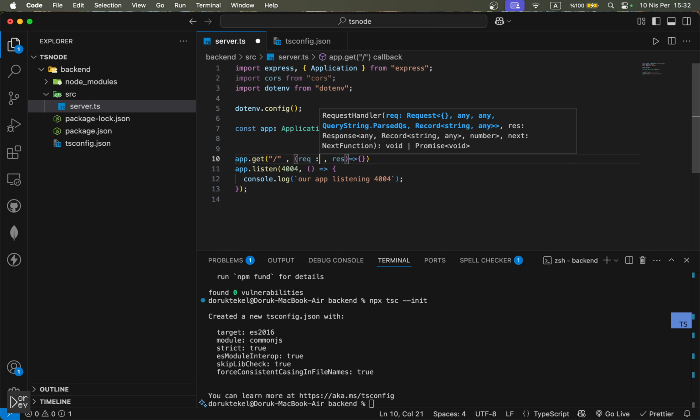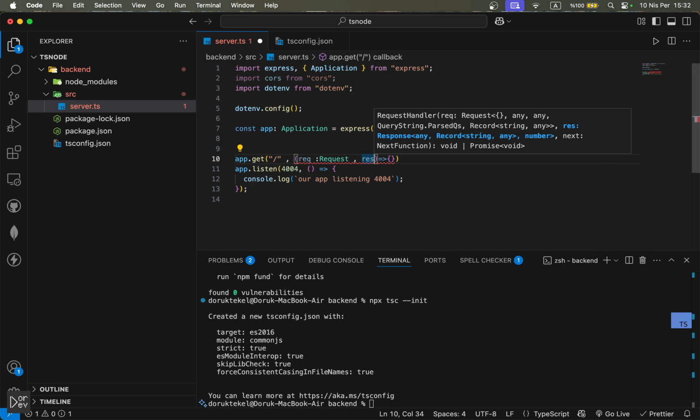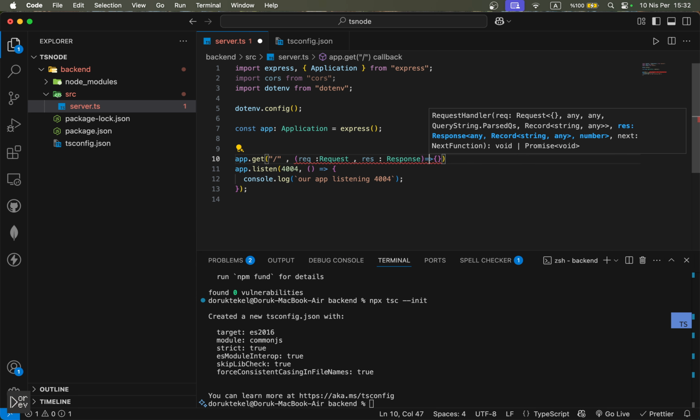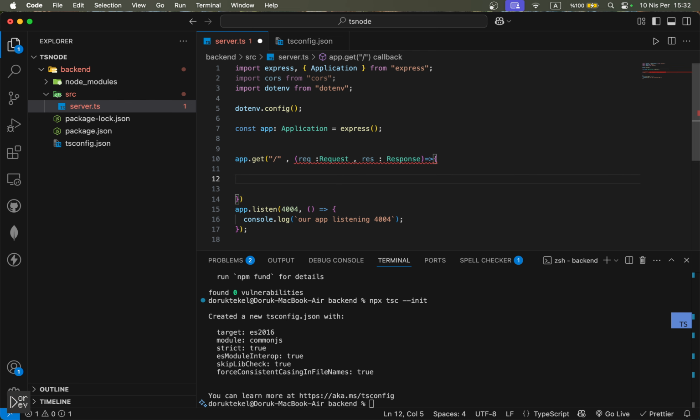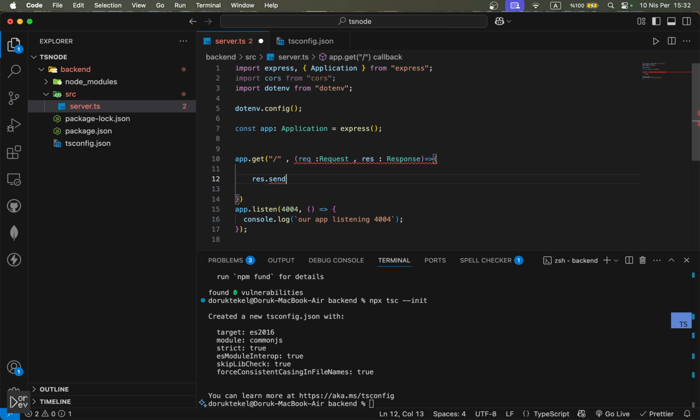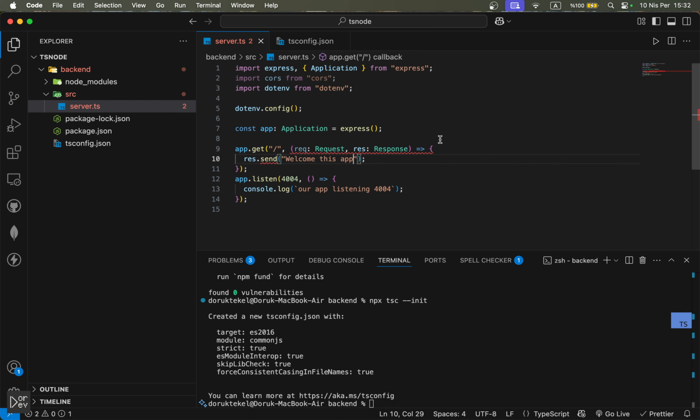This is the request coming from the request, and the response is coming from the response, and we have to say res.send something, like welcome to this app. Why do we have a problem? We have to download the types for request and response.